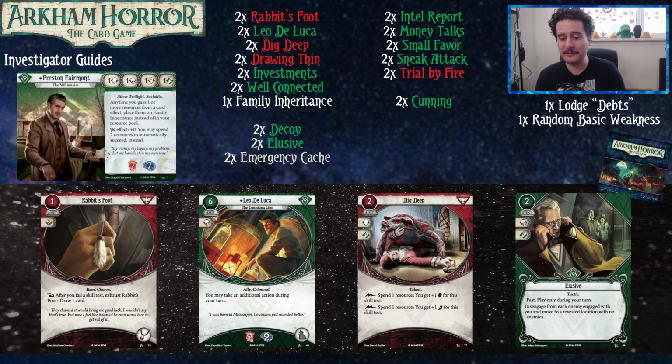We got Elusive. You can run away good. Yeah. Speaking of running away good, Elusive is like top tier. Get out of a situation with Preston. You just pay 2 money, which you're going to have, to disengage from every enemy engaged with you and move to any revealed location with no enemies. That's powerful, and that's very good. You really don't want to be places where enemies are anyway. You're kind of not great at that. Your mindset when you're playing Preston is, can I do this without making a test? And if you can answer yes a good chunk of the time, you're doing well.